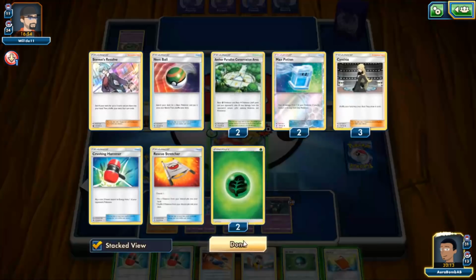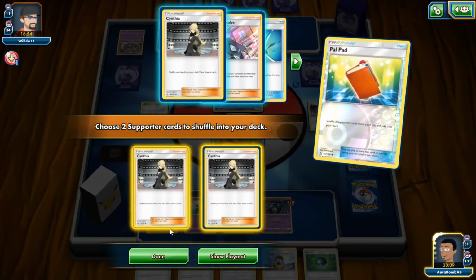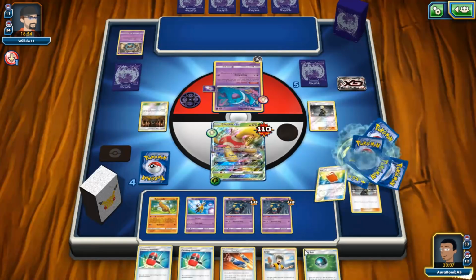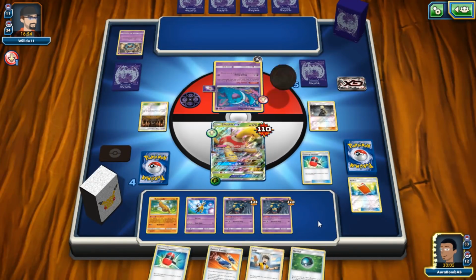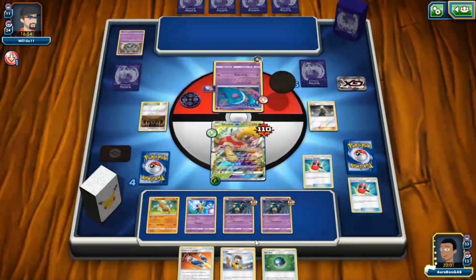Oh, we should probably do this, huh? Yeah, put those draw spores back in the deck. The one time that we need Enhancing Hammer and we haven't found a single Enhancing Hammer yet. Alright, so... Nope. Of course.